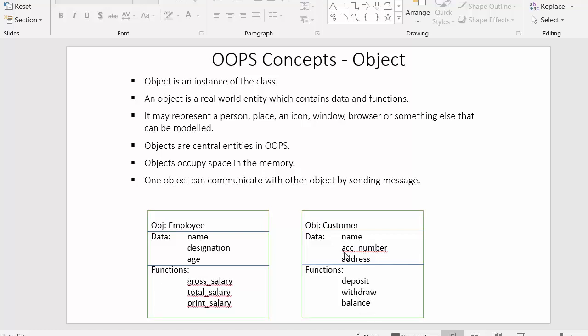So if we take the concept of object in system development, since these are real world entities and they exist in the real world and we know them very well, we can relate to them, understand them better and model them easily. We can make the system for those objects very easily because they exist in the real world and we know them very well. So this is the concept of object in object oriented programming.